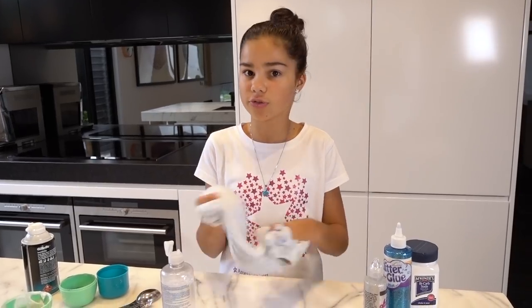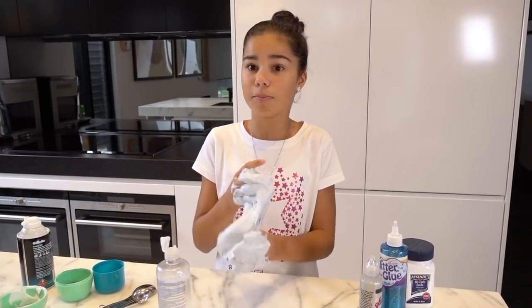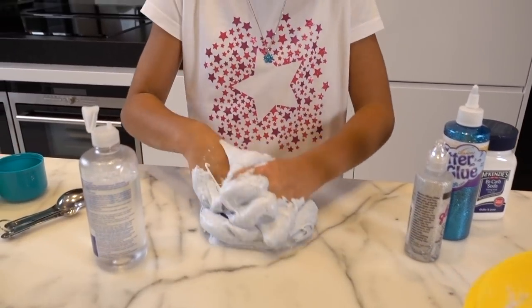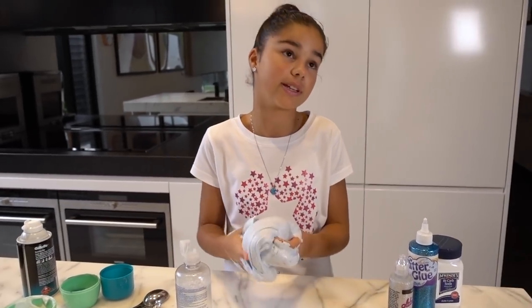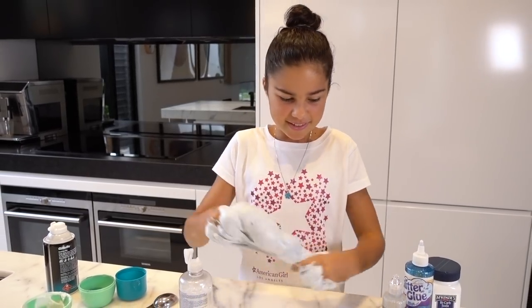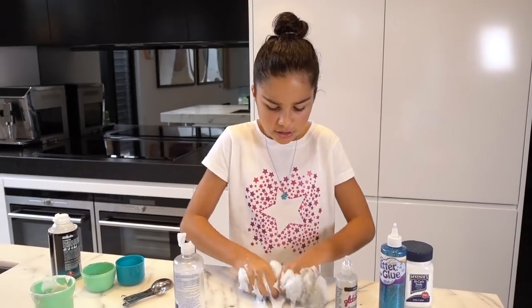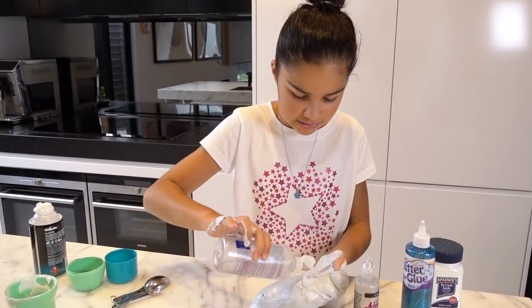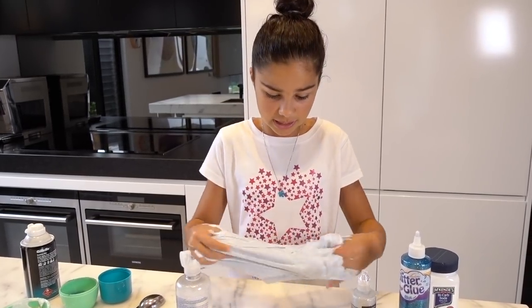What I found is that this is a really good stress reliever because it's so fluffy — the fluffy slime just takes everything off your mind. You can't help but think of how fun it is to play with honestly. When I'm stressing about my homework I just play with my slime! Sometimes what I like to do — because I love glitter — is add a little bit of glitter glue while playing with it, since the silver tint doesn't really show that much. I'm really sorry this takes a little bit of time to get off your hands, but it's working now — it's not sticking to my hands anymore.